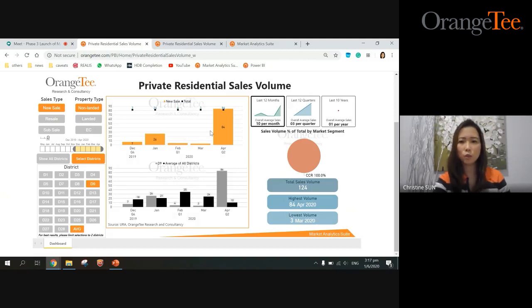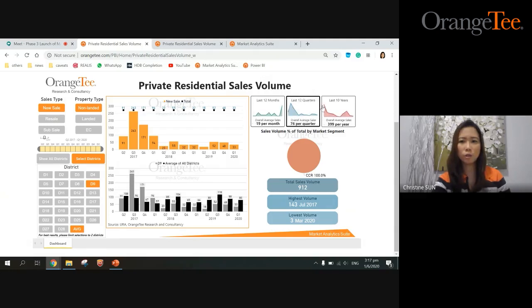Maybe because the data is so good, I want to show a slightly longer period. So I just go to last 12 quarters. This is the kind of data that we see for District 9. Perhaps I don't want to show this part, which is very high volume. I want to show this part here. So I cut it off at, let's say, Q2 2018. I will just filter the dates here, and it will show the date down here, Q2 2018 to Q1 2020.